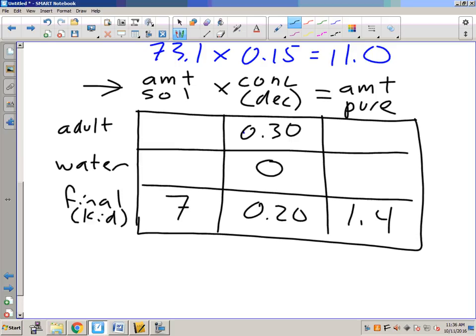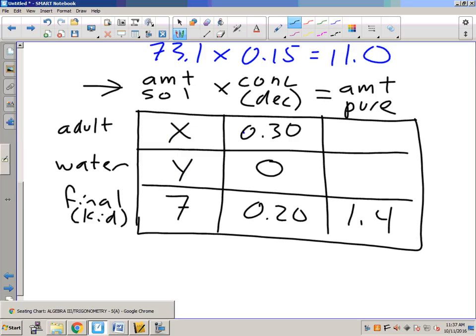Now, I think that's all we're going to get out of this. We're going to look for a variable we can throw in here. And usually you want to put your variables in the spot for the thing that you're trying to figure out. Are we trying to figure out how much of each of these solutions we're going to use, or are we trying to figure out what amount of pure substance is in each of those 2 solutions? How much we're going to use, the amount. So we're going to be using these 2. So we can put variables in here and here.